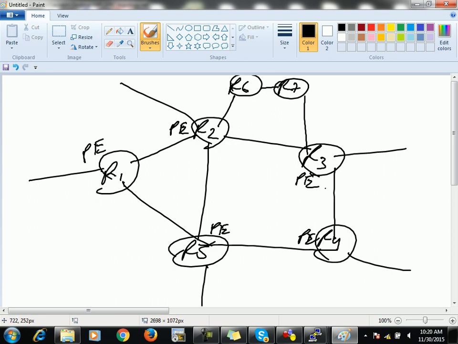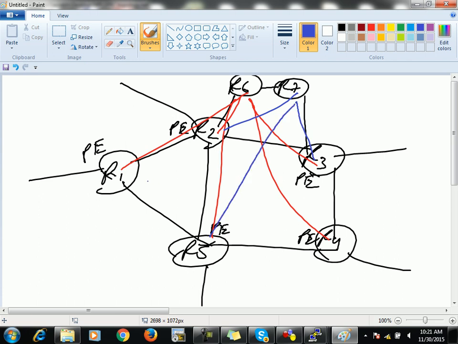Now these P routers are not going to form neighborship with each other, right? What will I do? I'll form neighborship in this way. Indirect neighborship, right? That's the iBGP neighborship, VPNv4 neighborship. And because you have to configure them as a route reflector, VPNv4 route reflector. I'm taking 2 route reflectors just for redundancy. And now you don't need to configure LDP over there at all, because they are not transit devices.